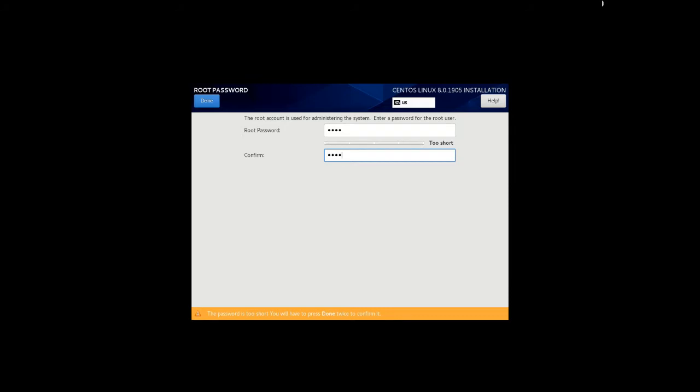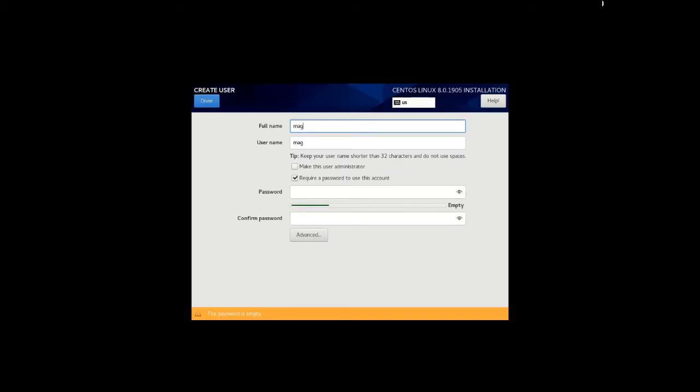I'm going to press Shift Tab, Tab, Tab, and now the done button. The blue button is highlighted. I will press done. Press done again to use the password. This is a warning alert. Okay, done. User creation. I move with the down key to select user creation. I will press enter.